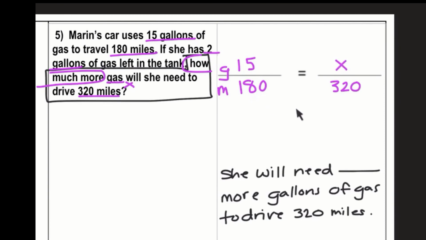Do you see a horizontal relationship? Do you see how you're going from 180 to 320? Do you see a vertical relationship, how you're going from 15 to 180 or 180 to 15? Well, let's see, is there anything times 15 that gives me 180? Let's check. So we go 180 divided by 15. There is 12. Maybe you didn't see that relationship, but I just checked it.